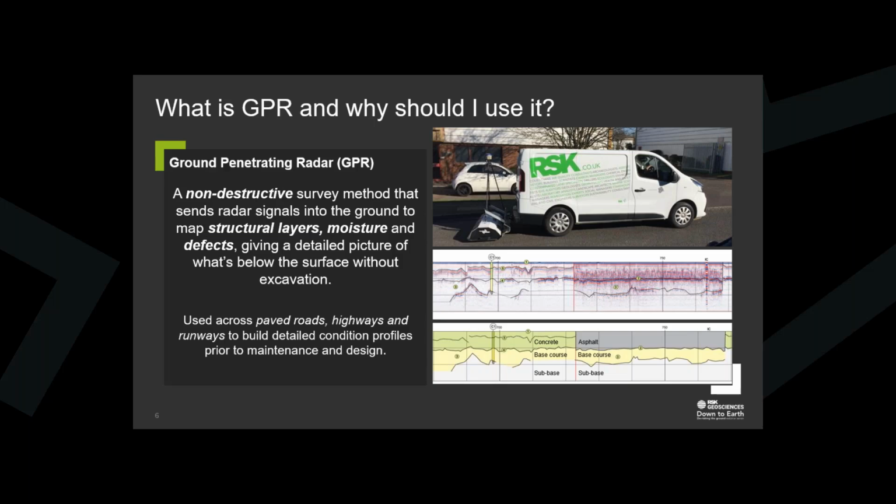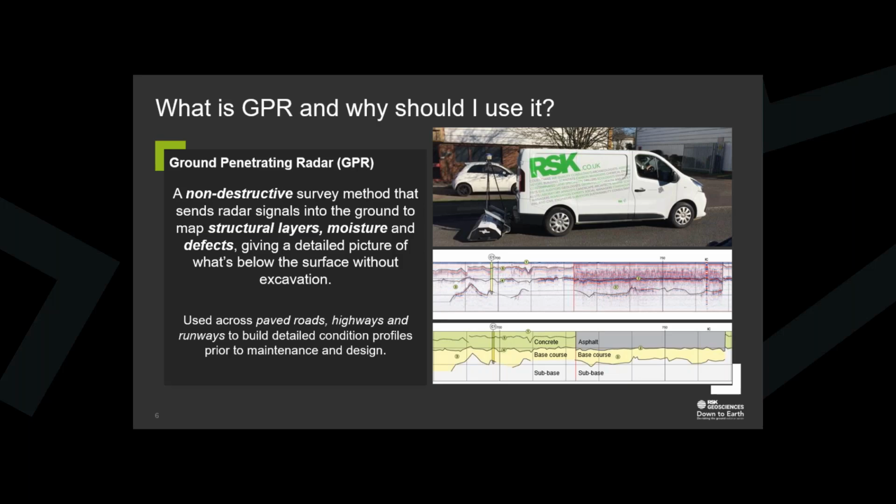As the technique is non-destructive and mostly non-contact, that means the data can be collected safely and quickly from a moving vehicle. We can cover up to several kilometers of highway within a single shift without the need for any TM, and it can be economically deployed to carry out surveys across even entire local authority road networks. Or it can be deployed to target specific small areas where issues may be occurring within the road.